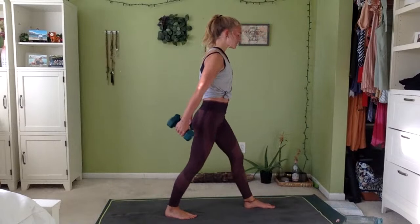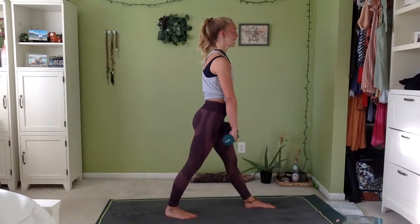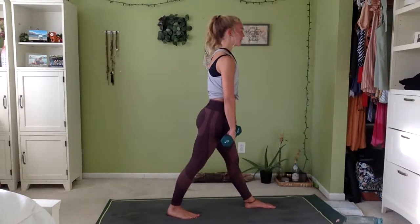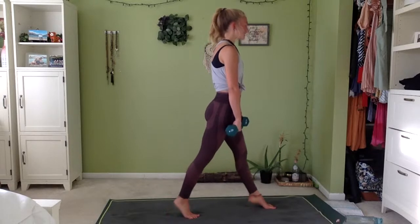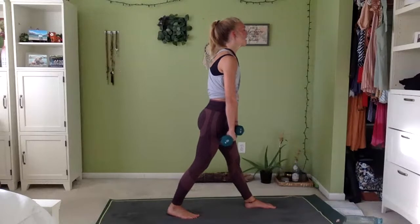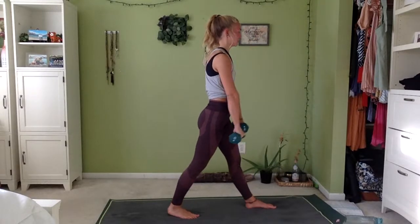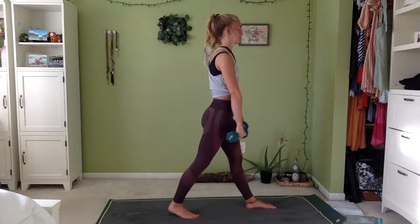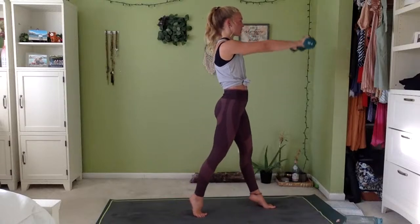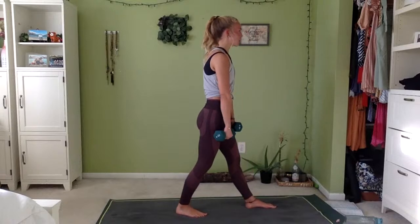Pyramid stance, both sets of toes pointed forward, squaring those hips to the front. Arms rest down in front, palms facing towards us. Big breath in, and exhale, raising the heels, adding the front raise. Inhale, lower it down. Exhale, raise it up. And try not to use momentum to swing those arms up, but instead, using the arms and using the low belly.